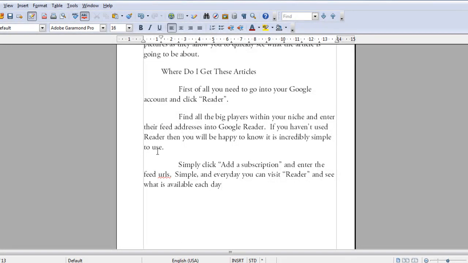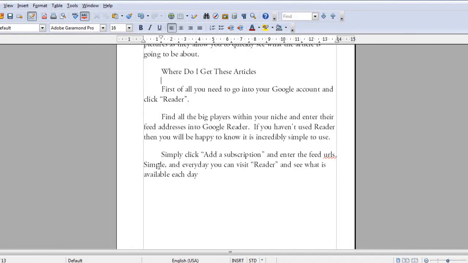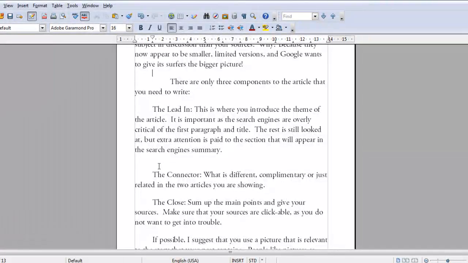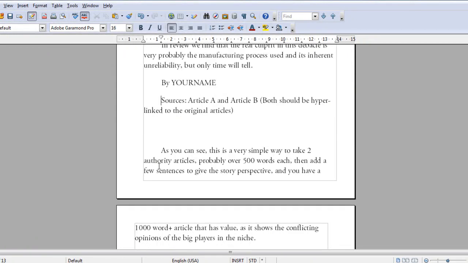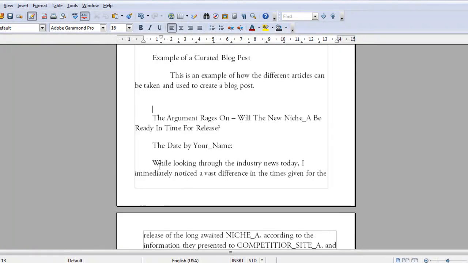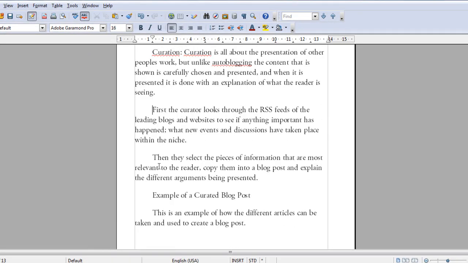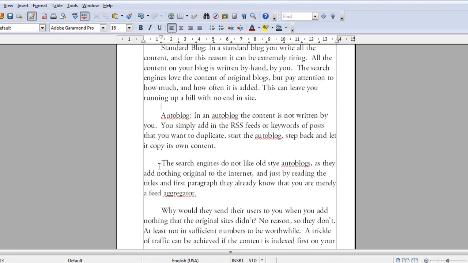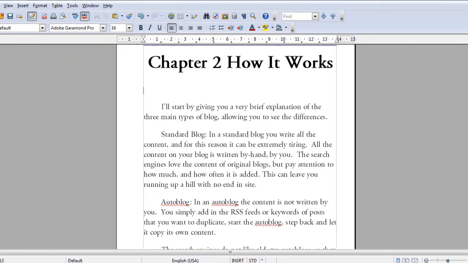Control V, there. Now, I really wish I hadn't used tab when I wrote that book. There's a lot of formatting that will need to be redone. Fix this first. Sometimes you wish you could reach back in time and slap yourself. Righty. Control Z. There's loads of words it doesn't like, auto blog and auto blogs and things like that. It doesn't matter. They are correct. It's just it doesn't know the words.